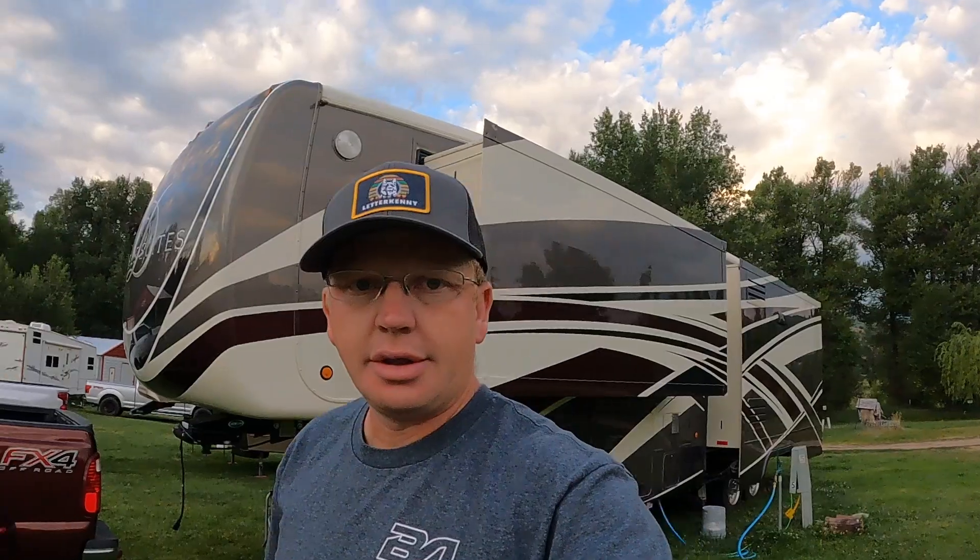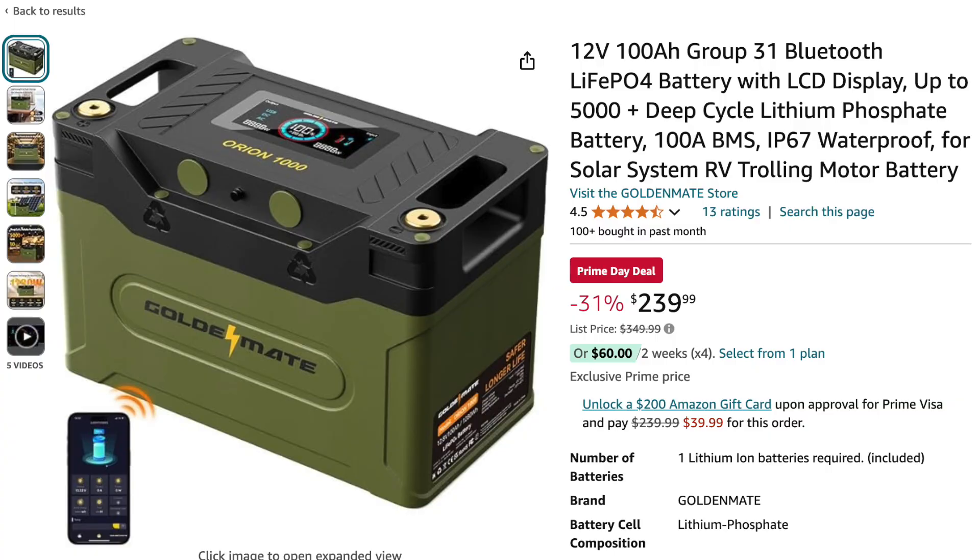The best part of this is they really like to go up in the mountains, off grid, all that sort of stuff, but they have to run their generator the whole time. Now they're not going to have to. For years people didn't change over to lithium because it was so expensive — like a thousand bucks a battery — but with these GoldMates, we'll put the link down below. If you'd like to jump on and buy some of these GoldMates, they're really well-built. The case is awesome, the digital screen tells you how much is charging, how many volts, how much is being pulled out. The mobile app is great. I don't see any reason to not make the jump from your regular deep cycle to these new GoldMate lithium batteries.